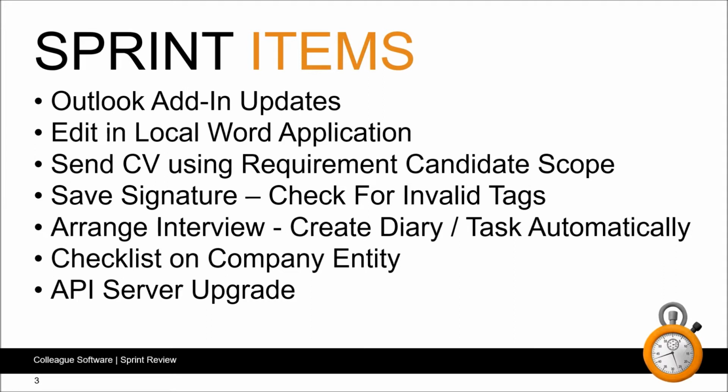When arranging interviews, it's now possible to enable the diary and task panels by default, saving time and basically automatically generating diary and tasks. There is now the option to keep a checklist against a company. This is for ensuring that you've met with compliance on a list of established tasks when registering a company. It's also part of a larger piece of development work. And to help ensure optimal performance, we've recently upgraded the hosting server of the Colleague API.